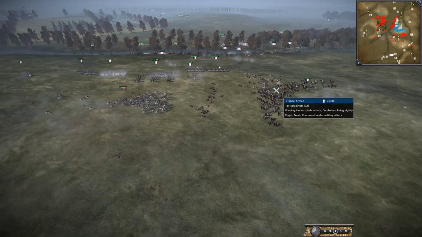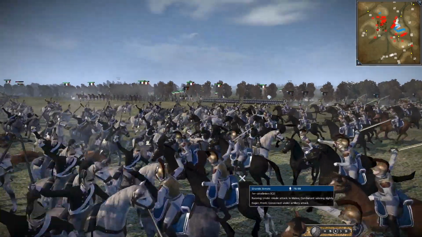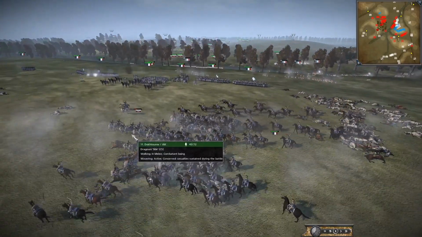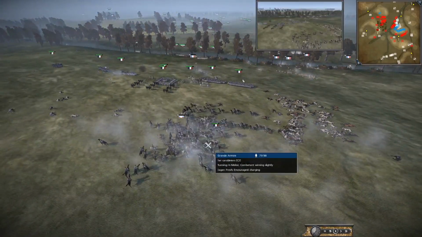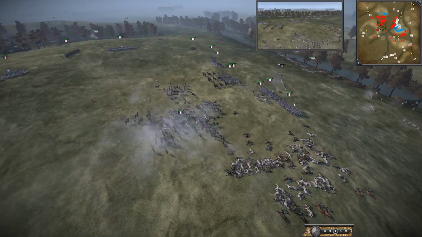Cavalry is going after the carabiners? It's not going to take that out. This dragoon unit is getting gunned down. Yeah, look at that. Morale is just taking a massive hit. To take this unit out, you're going to need artillery. They're going to need artillery up here.